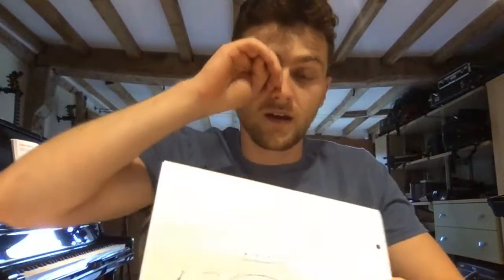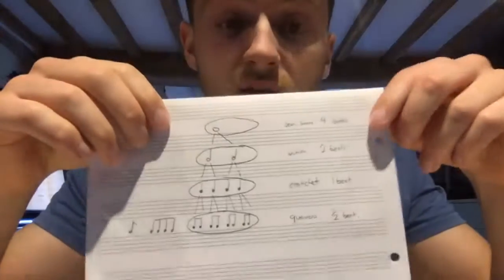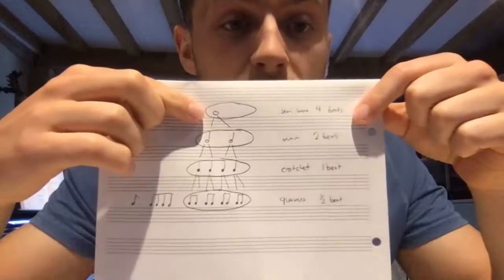So what we'll do actually is I'll just go through the thing that I sent about the time values because I think generally I sent that to most people. So we had this piece of paper that went through the time values. So we have this note here that represents 4 beats, okay?